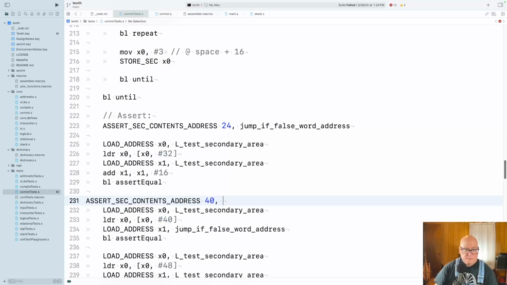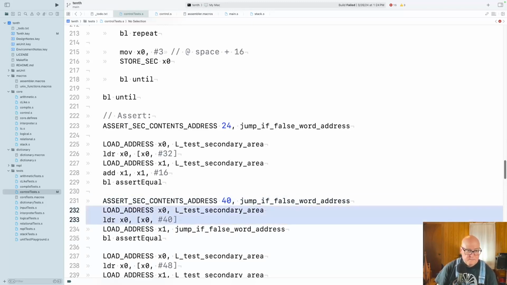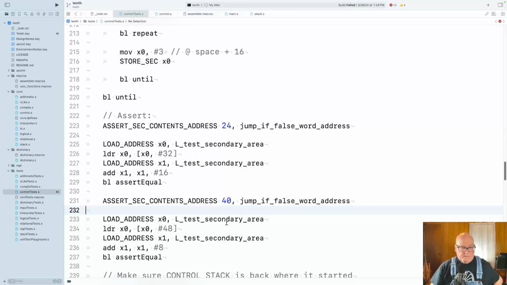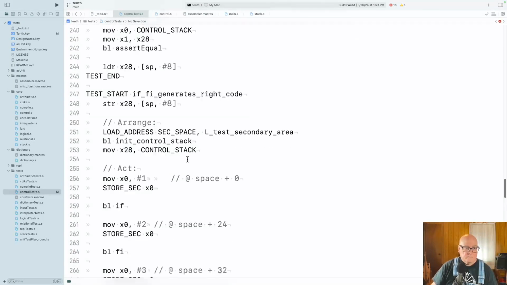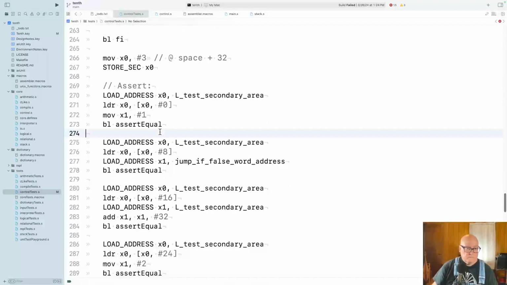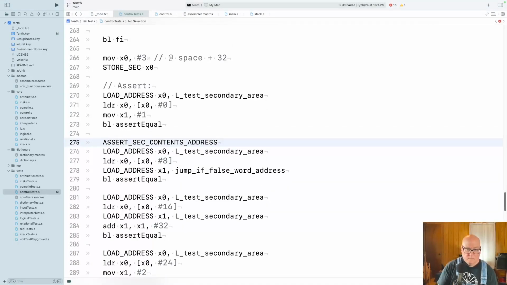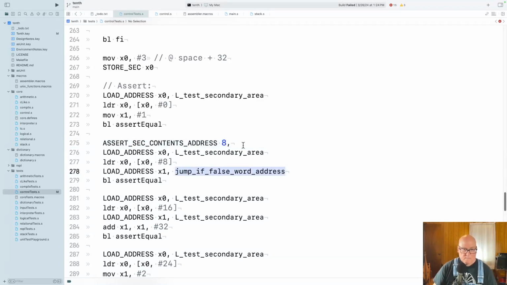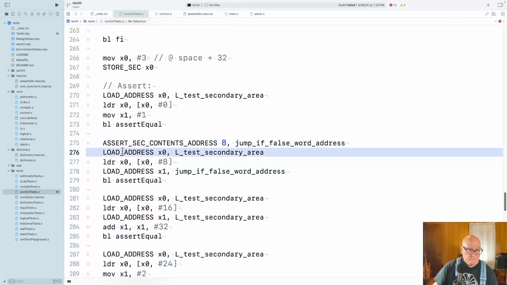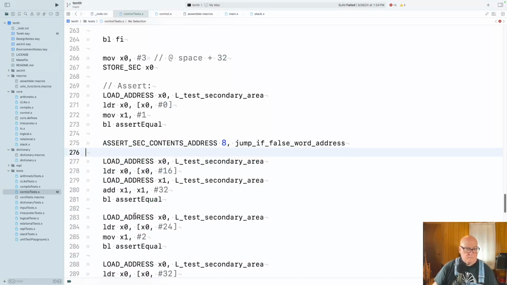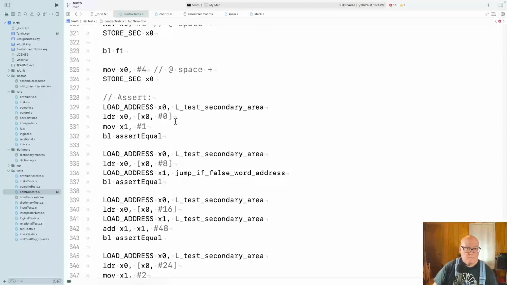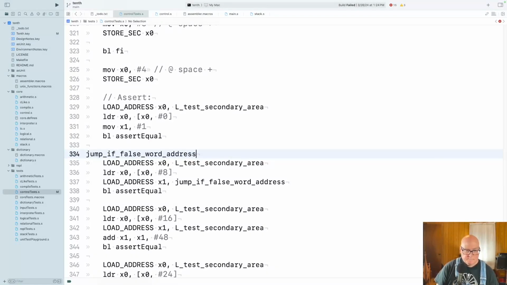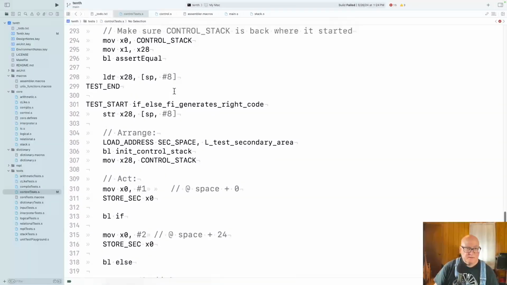So 40 should be jump if false word address. Keep doing that to myself.